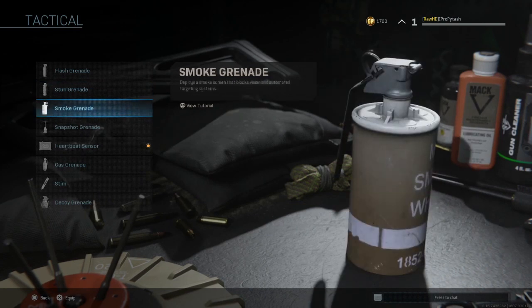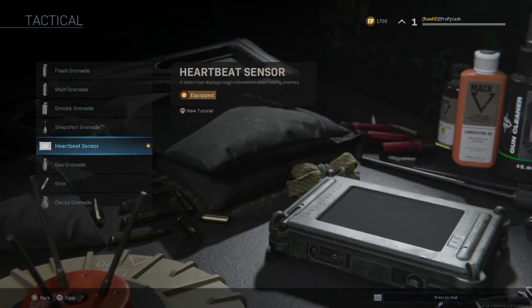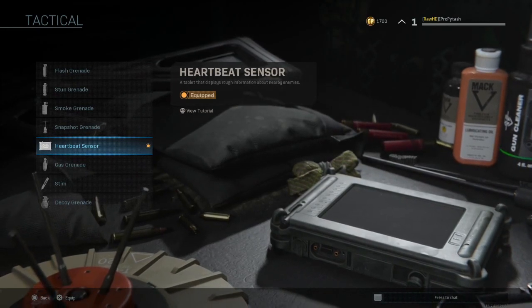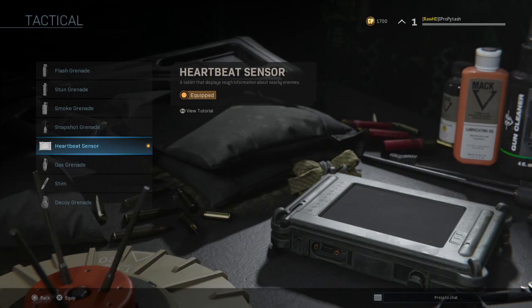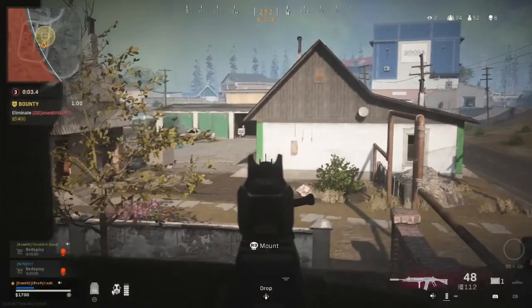Smoke grenade to help you get out of those awkward situations. And the heartbeat sensor if you're going to be out there looking for people, clearing houses. But like I said, people running Ghost, they're not going to appear on the radar. But that is my class here with the GRAU 556. Hope you guys do enjoy.